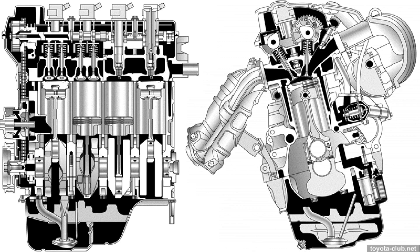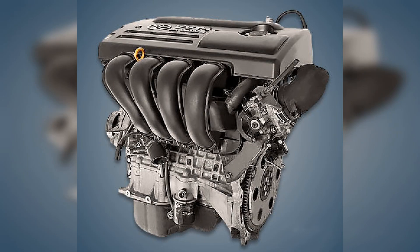The maximum rotation is 60 degrees. The drive itself is a rotor with blades. Prior to starting, a special stopper locks the shaft in the position of maximum late ignition to ensure optimum starting conditions. The solenoid valve, at the command of the controller, controls the flow of oil entering the cavities of the mechanism, providing a delay or advance of phases. The controller, in turn, reads information from sensors that control the positions of camshafts.